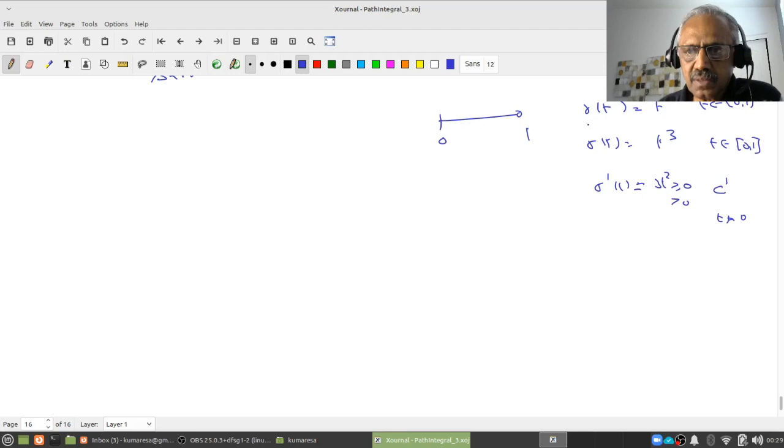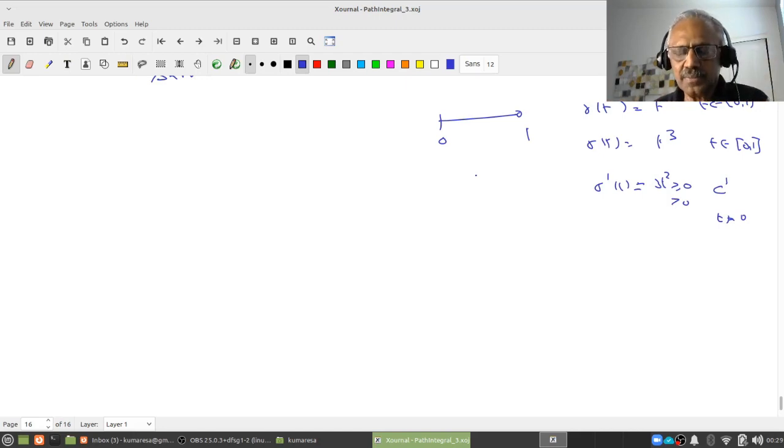So what is the meaning? Gamma is also a path. At time 0, it starts at 0. At time t equal to 1, it ends at 1. Sigma also does the same thing. But the important thing is the speed. Gamma prime is the velocity vector. In this case, it's a real number, so if you put a modulus, it's a speed. The norm of the vector is the length of the vector. Therefore, the norm of the velocity vector is the speed. These things, physics, you know that.